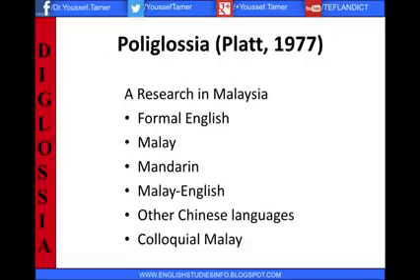In some other countries, we no longer just talk about diglossia or triglossia, they talk about polyglossia. Last, 1977, a research in Malaysia where we have more than one variety. And they also have a distribution in terms of function. Because one of the particular things about Malaysia is that it has different ethnic backgrounds, many ethnicities, religions and so on, and hence a lot of functions. That's why they have different languages or varieties for different functions, not only two, but many varieties for different language situations.